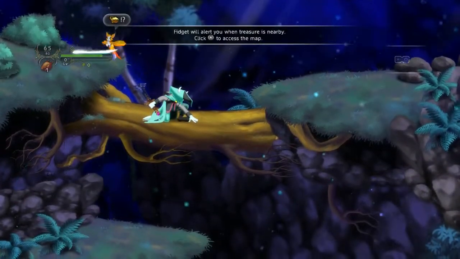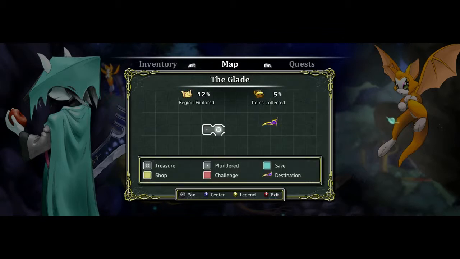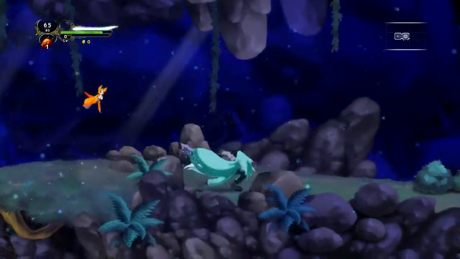Okay. Treasure is nearby. Oh, okay, so you can just click it in to jump to the map. That's nice. I like that. Okay. Legend. There we go. Treasure. Oh, okay, that's cool. So it actually even goes by the Metroidvania convention stuff. Okay, I can work with that. Consistency is huge, so I'm all about that.